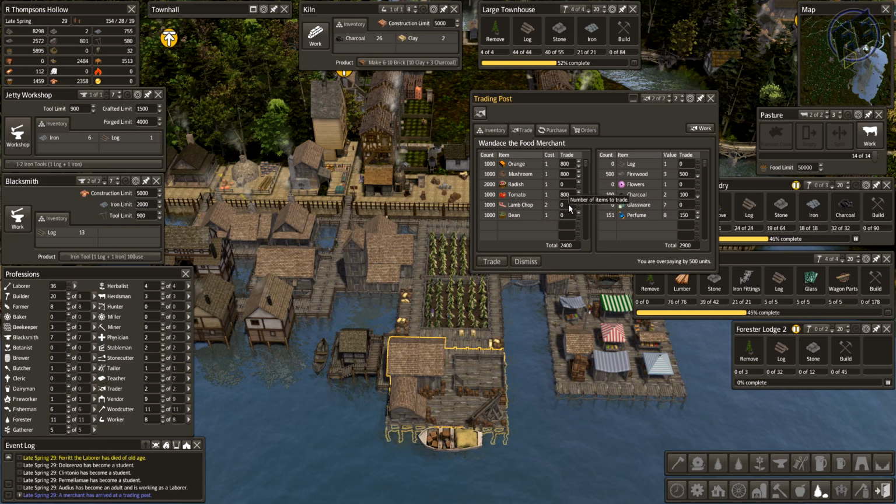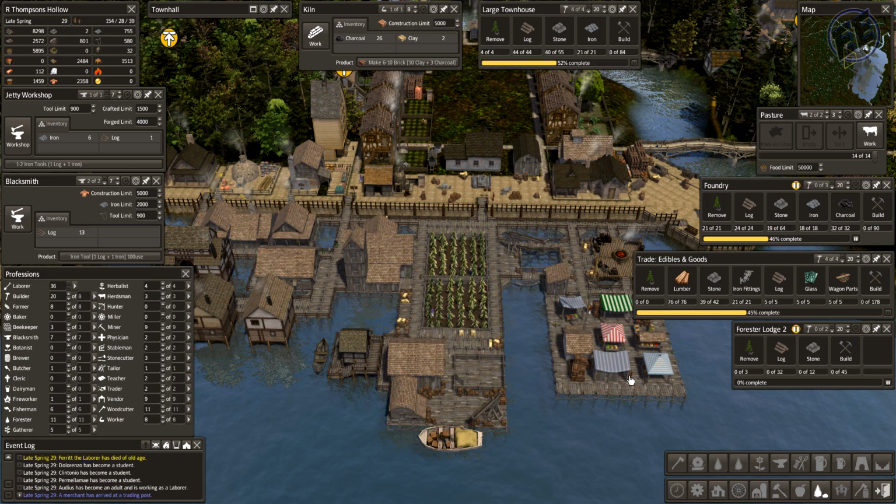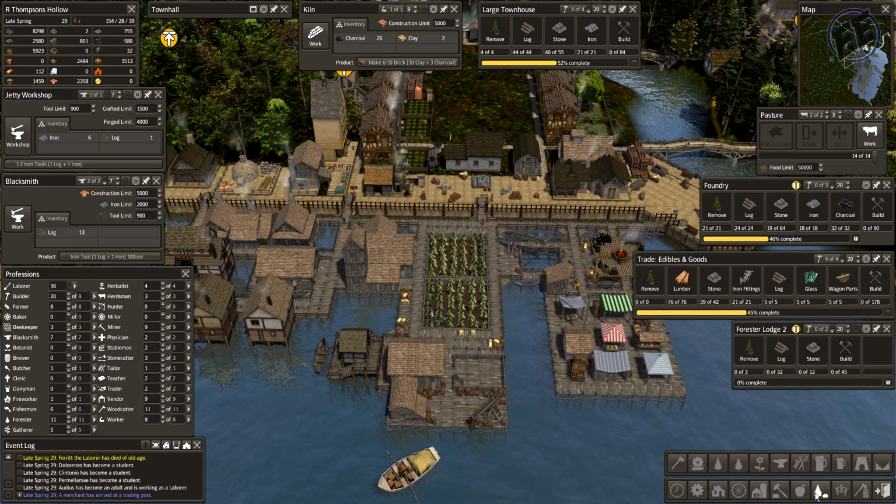And then 250 is 2,900. Trade, dismiss you. Have a good day, and they can restock. So, unpausing that. Very good.